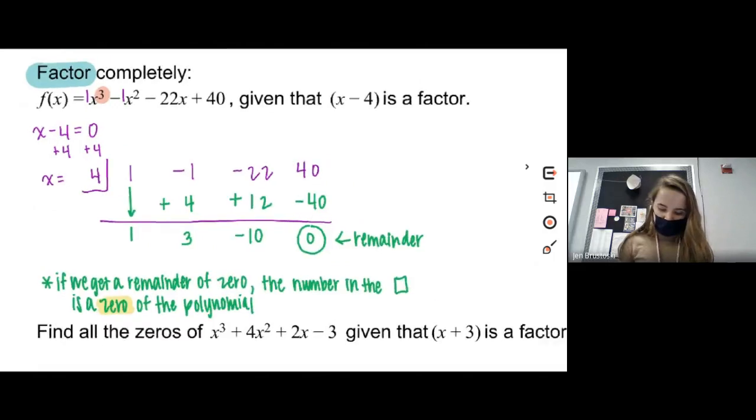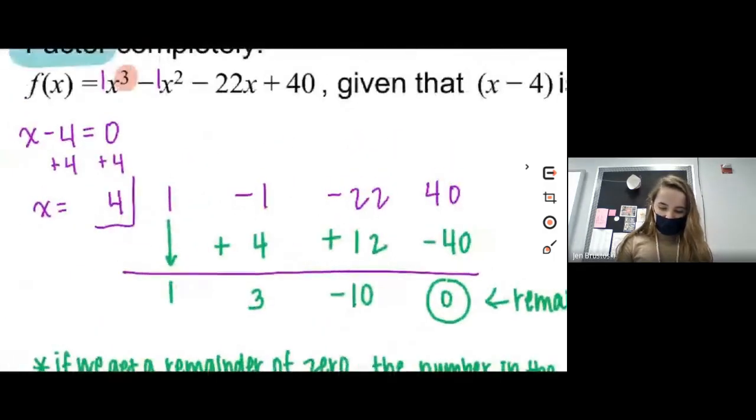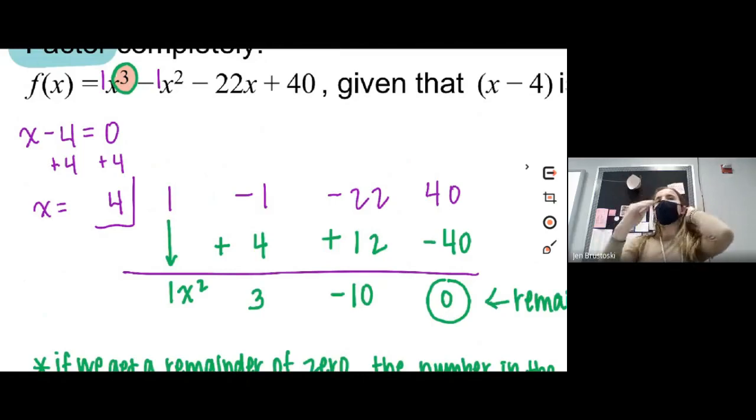We're not finished because it does say to factor completely. So what we're going to do is notice that this was an x to the third at the very beginning, right? We had x to the third right here. This first term, we're going to write x squared. So it drops down 1. So for x to the fifth, it becomes x to the fourth, so on and so forth. This time it's x to the third, so it's going to drop down to an x squared. Then each of these goes in order. So x squared, x, and then no x. So I have x squared plus 3x minus 10.